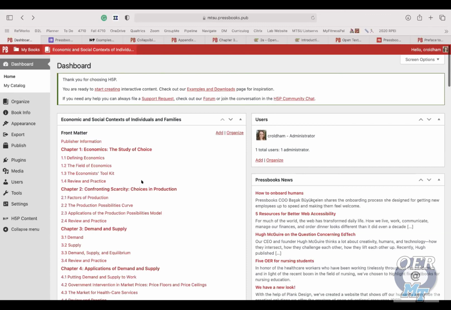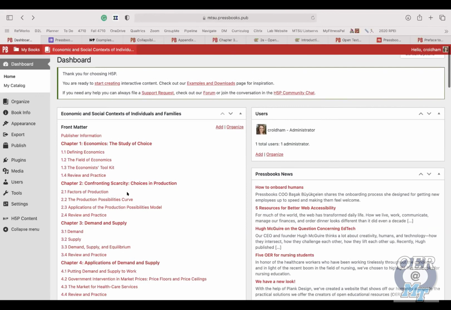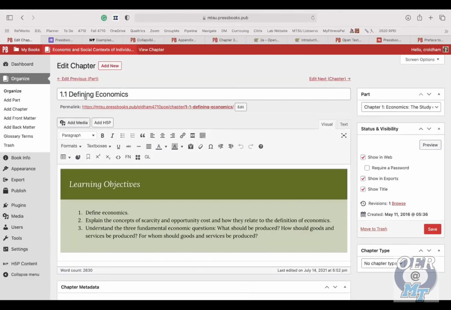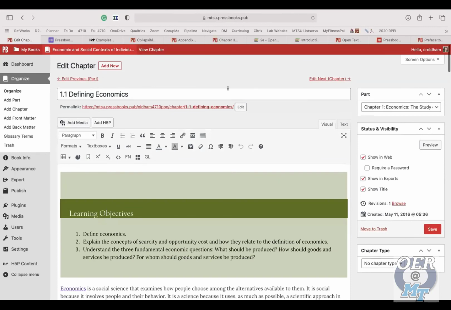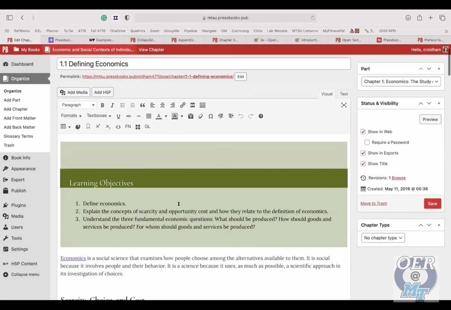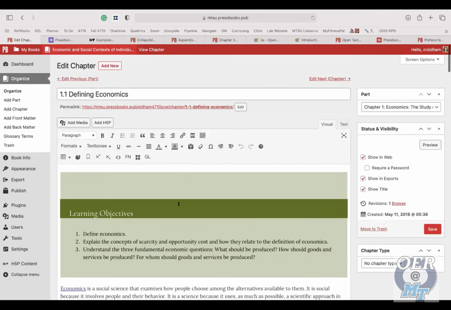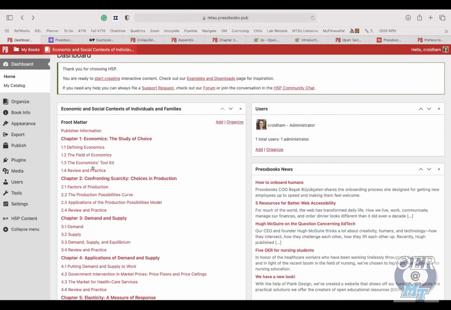So for example, when you click on defining economics, it may take you to a URL that now just has a 1 or a 2 or a 3 added to it. No, it's not. Okay. I lied. Never mind. I'm figuring it out. Forget what I said. I'm thinking as I'm talking.